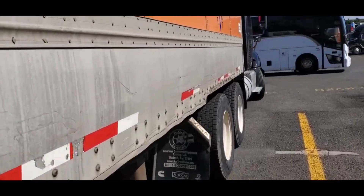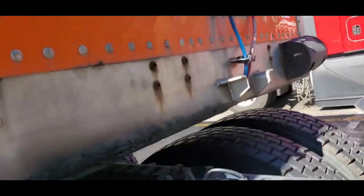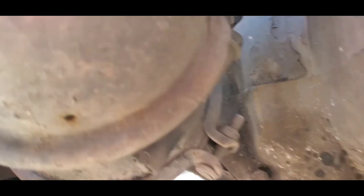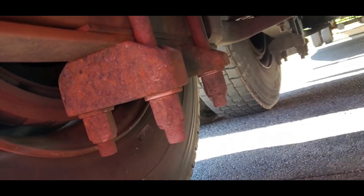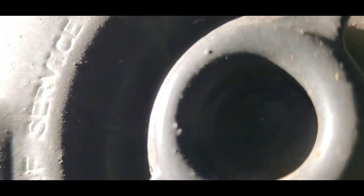This is very important guys. This technique right here will let you find your air leaks. Now this one is a little bit — this one is leaking too guys. I'm not sure if you can hear it, but because I'm at a truck stop and there's trucks passing so they're making noise, I don't know if you can pick up this noise here. But this one is leaking as well. If you listen real good guys, you can hear this one leaking.